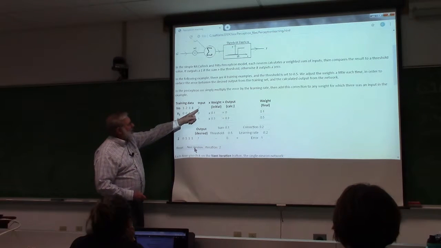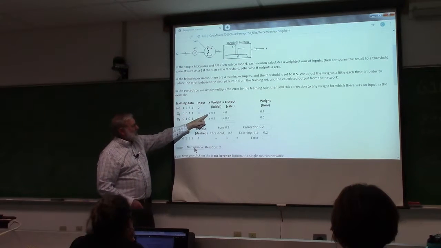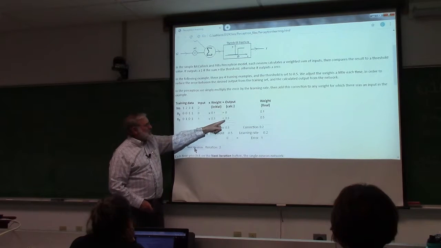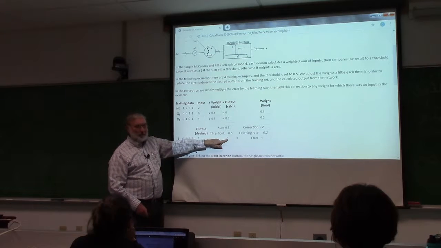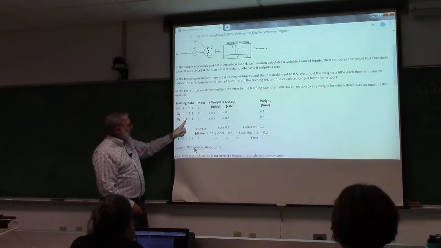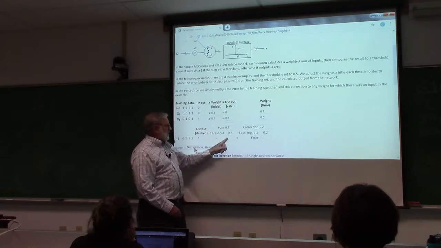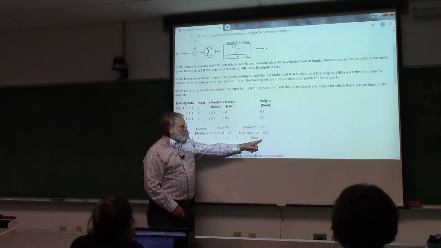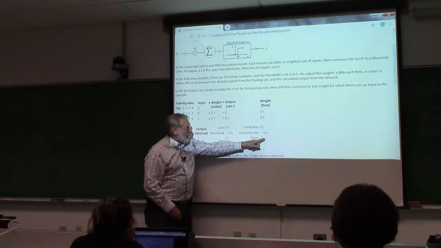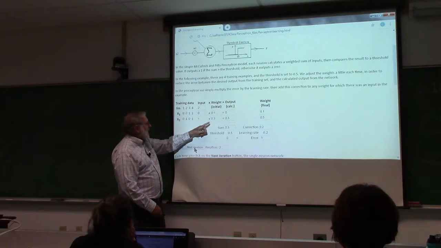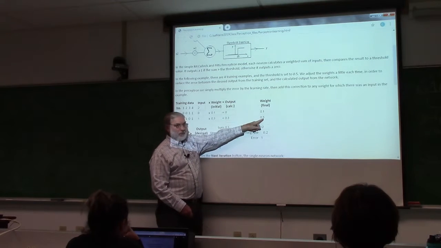So now we take input set number 2. 0 goes in, 1 goes in. 0 times that is 0, 1 times that is 0.3. The sum is 0.3, it's less than 0.5, output is 0, but the right answer for the second set is 1. Okay, so the difference, the correct answer minus the output, was 1. So we take the difference, 1 times 0.2 is 0.2, and we add that to this weight, which is 0.3, and you get a new weight of 0.5.